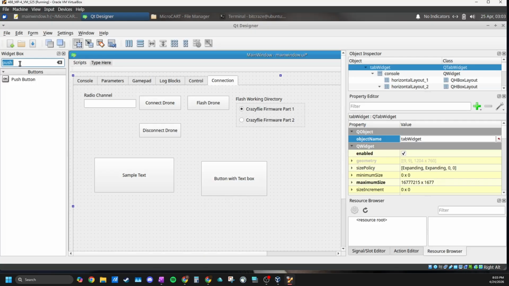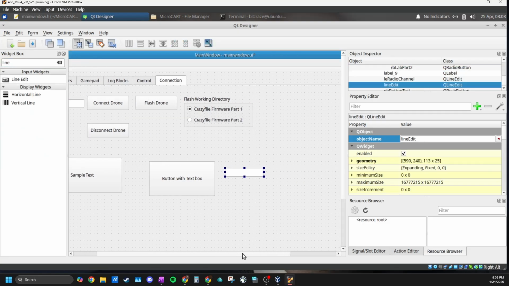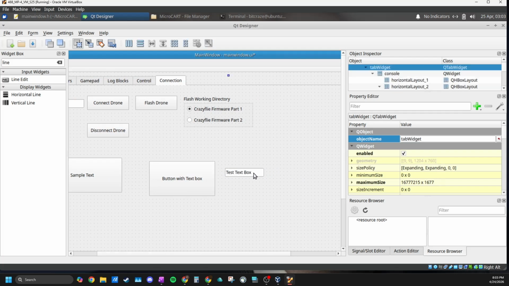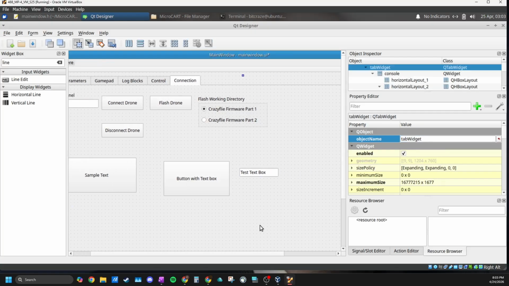In addition, we're going to add a text box, which in Qt is called a line edit. This is for inputting text. Put some default text in there. The name of this, we're going to have a test text box. Okay, so we're going to save that.